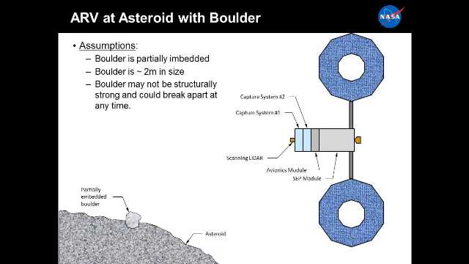And so now the boulder on the surface of a small or large asteroid, 100-meter class or larger, may or may not, in my view, be a cohesive body. If it is, then the manipulators and whatnot work really well. If it's not, then you're going to probably need something more like a bag. And those are things that we're going to have to study and continue to talk about with the experts.